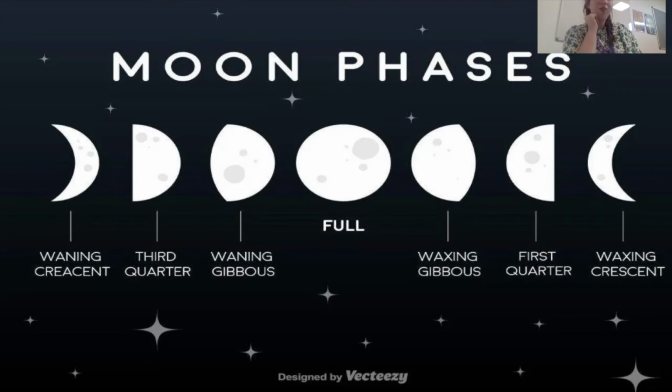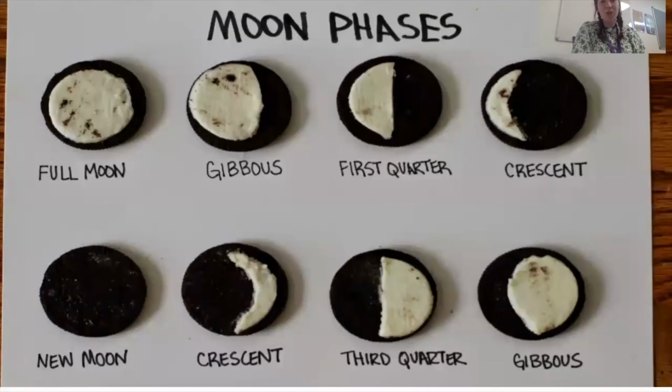Now, what I want you to do is we're going to be a little bit unhealthy. I want you to get some biscuits. You can choose Oreos. You can choose any type of biscuit you want. With Oreos, you can use the cream inside the Oreos, or with biscuits, you might get to have a little bit of a nibble. So make sure you don't do this activity before dinner time.